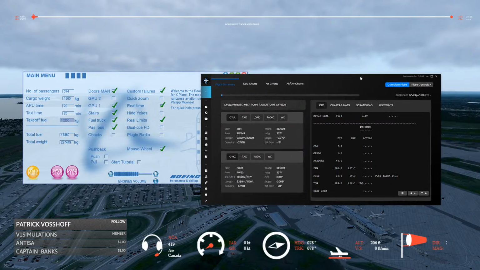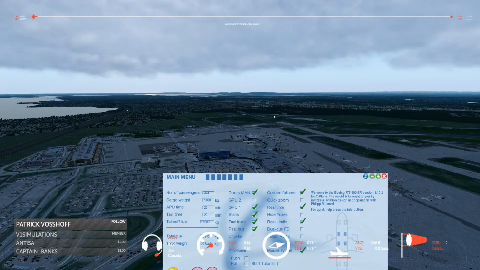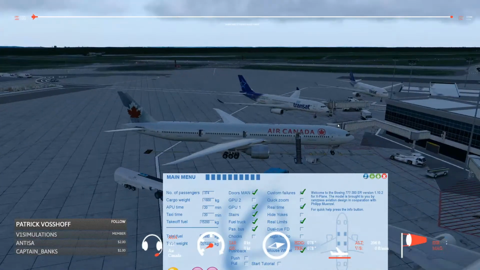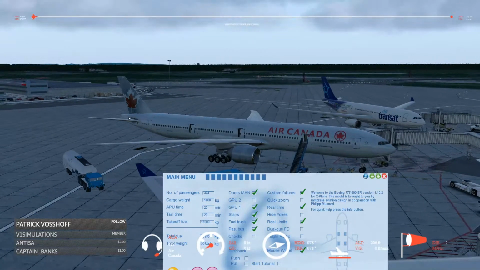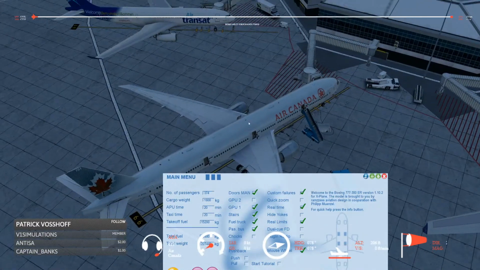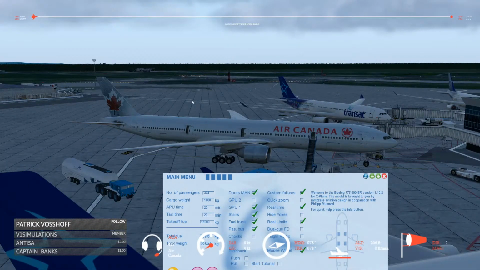All right, while the aircraft loads, there are a couple of things I want to show you guys. I decided to fly the older livery of Air Canada. I felt that it looked better than the new one on the 777. So we're going to be flying this aircraft today in this livery. And I've made a couple of mods to the aircraft, which I'm going to show you. The wings here, as you can see, are modded, and they are by MB Liveries. MB Liveries, by the way, creates really fantastic liveries for X-Plane, P3D, and everything.